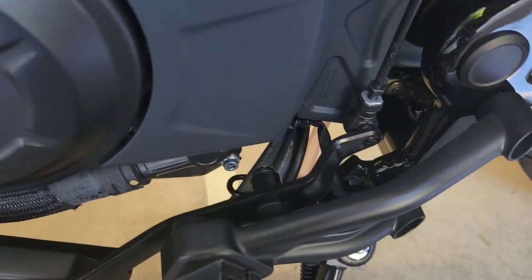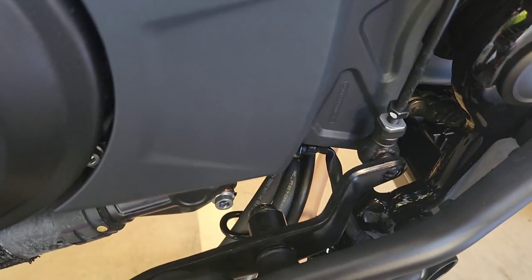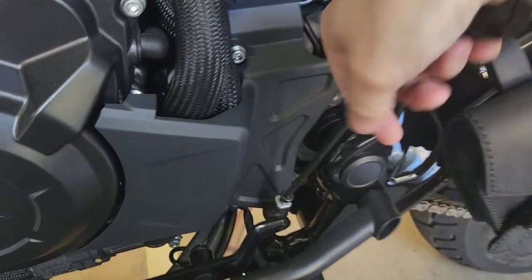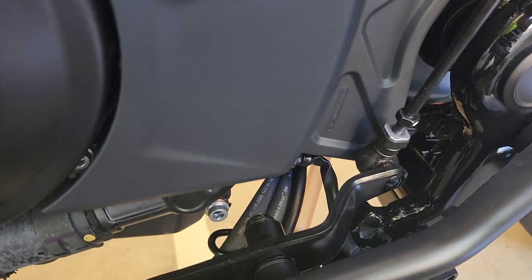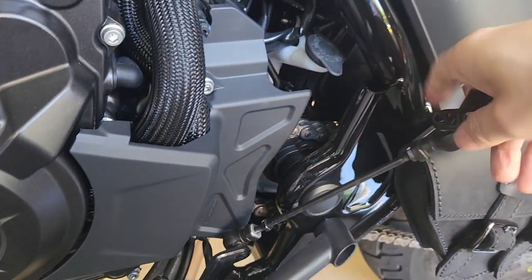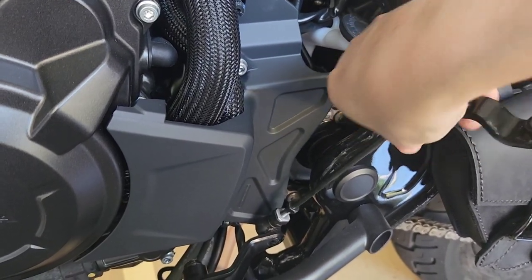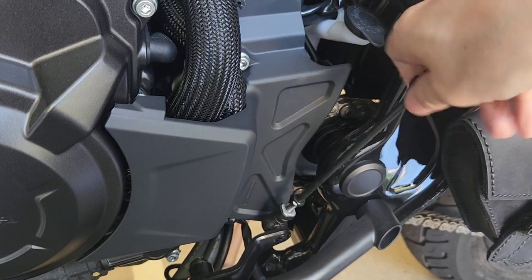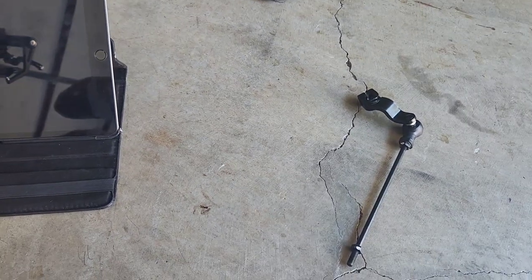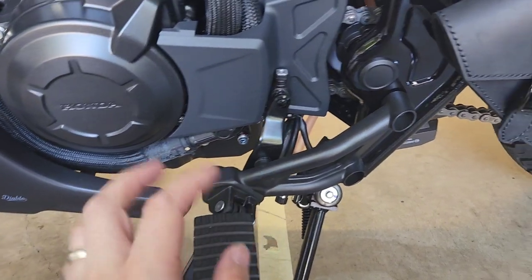Once I've pulled that out, the clutch bracket is now loose. To take the rod out, you actually just need to start turning it — like you're unloosening a bolt. It's a little hard with one hand but I'm turning it so I can get the thread of this rod out of that little socket. It's come out, so I'll just place that to the side.